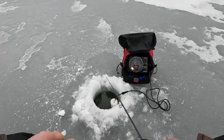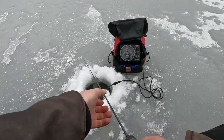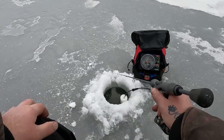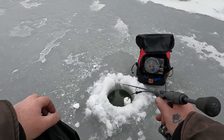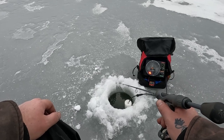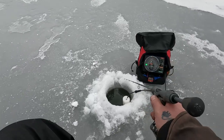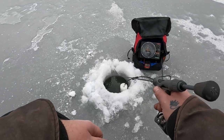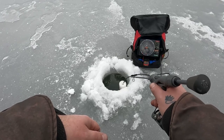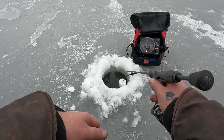I got a feeling this hole's gonna do pretty good here. This is the first hole I drilled too, because my auger only drilled one hole and it decided to die. So good thing we got somebody else coming. I was gonna bring my hand auger too and I didn't. Kind of wish I did.